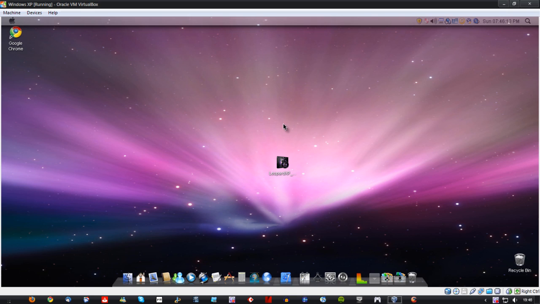If you do want to remove it, the easy way, I guess, is to just double click on the installer again. It will go through the uninstall process, and it will move your taskbar back. It will do everything for you and make Windows look like it did before you installed this pack. So there you go. That's my answer to a classic question: how to turn the looks of Windows XP into the looks of OS X.